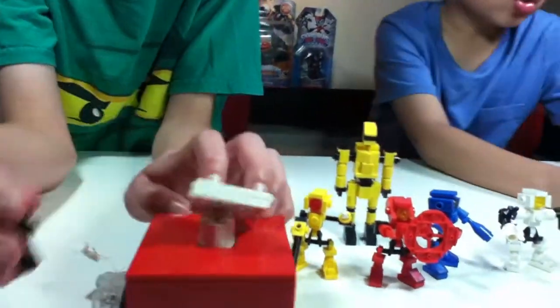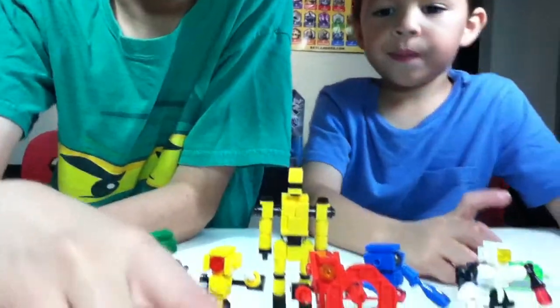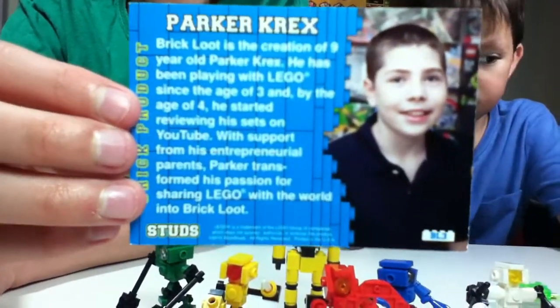That's him. And next I'm going to show you the Brick Studs card. This is the exclusive one that you get in the Brick Loot box, and it shows you information about the Brick Loot and how it started. It's pretty cool. You can add this to the collection of Brick Studs if you collect these.